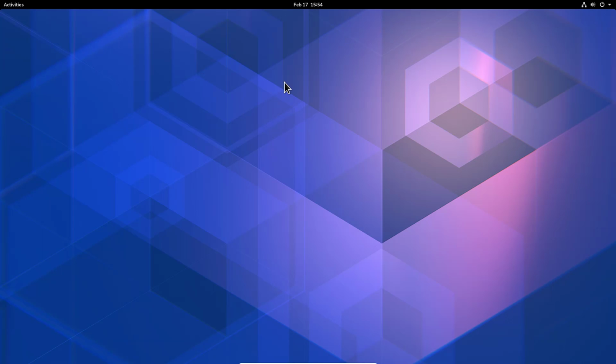So this is the install of Arch Linux with Windows 10 on a legacy system, MBR system. Now, if you want to remove Arch Linux and also remove GRUB, we'll need to follow a few steps here.